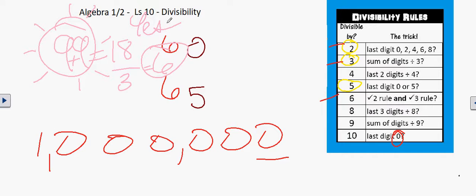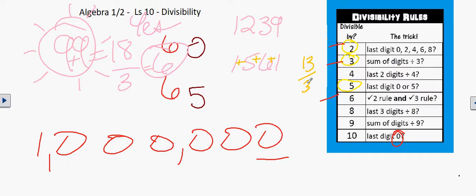What about 1239? Divisible by 3? Add up the digits. 1 plus 2 plus 3 plus 9 comes out to 15, and 15 is divisible by 3 without remainder. 1,561. Add those together in your head. What is the answer? Uh-oh, 13. You can even try it on your calculator if you don't believe me. That is not divisible by 3. So A and B were, but not C.